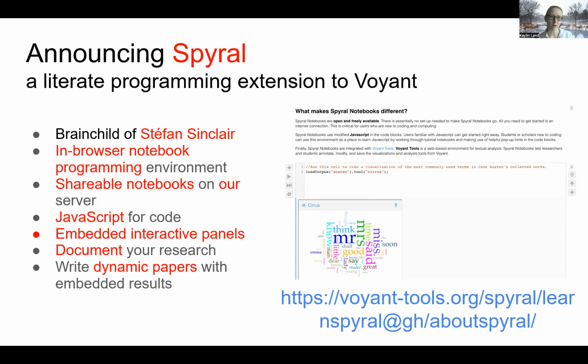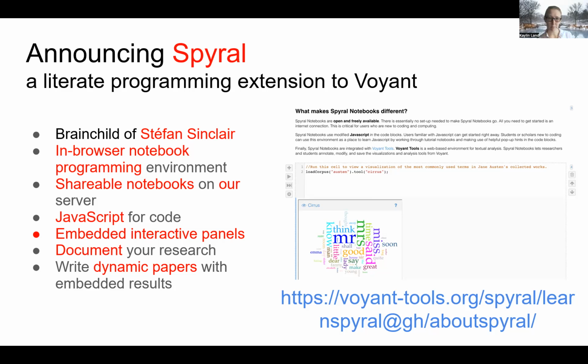And there are both code blocks, JavaScript code that you can use to interact with Voyant and do more advanced textual analysis. And then there are text blocks where you can write either notes for yourself or notes for other people. Or if you're thinking more of a presentation style, you can write up a presentation to demonstrate what you're doing in Voyant. So there's a lot of possibility in these notebooks.